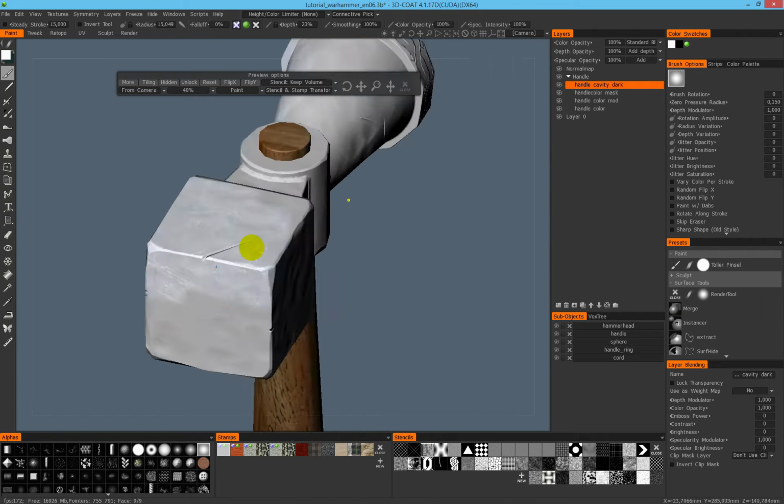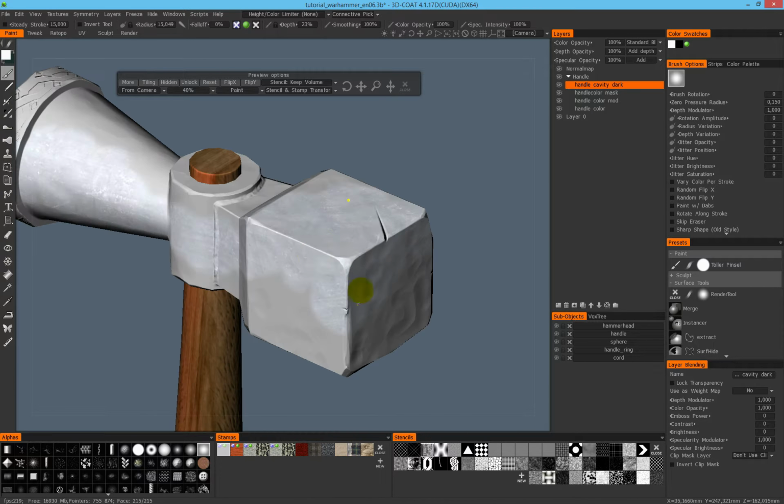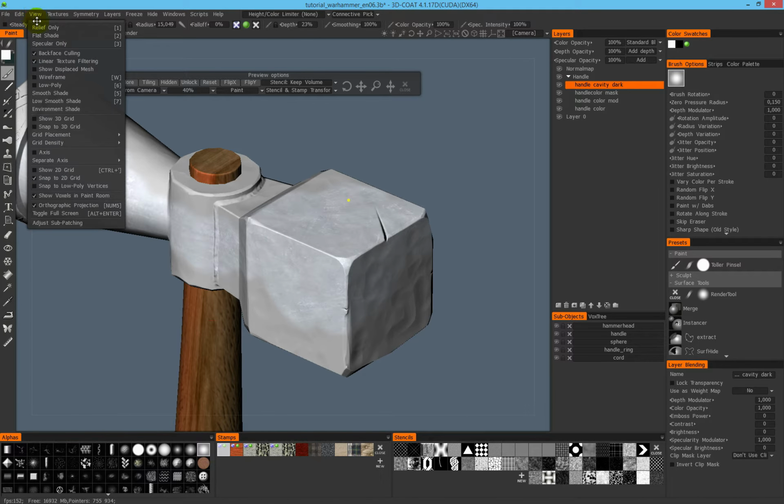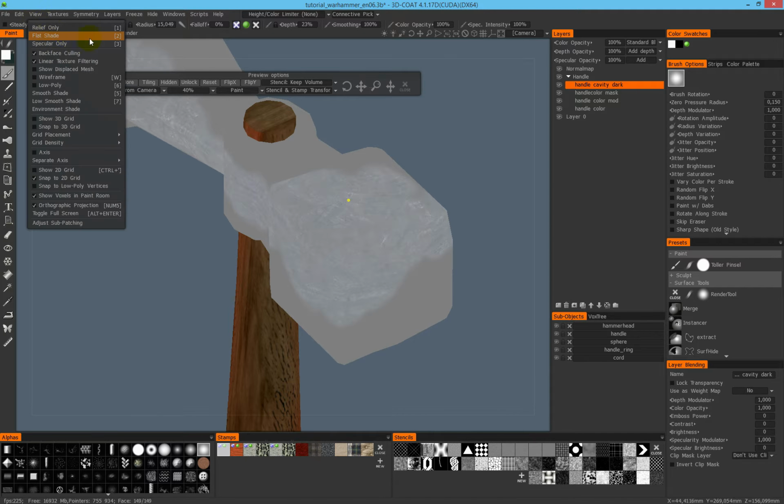Good. Additionally, if you have seen in my last tutorial, I like to switch the shading mode off when I'm working in this mode. To do this, just go to the view and say flat shade. If you don't have the shortcut for flat shade, just press the End key and then press the number key you are using for your shortcut.